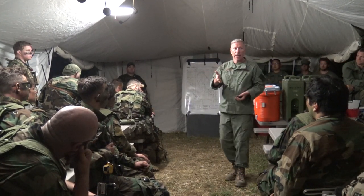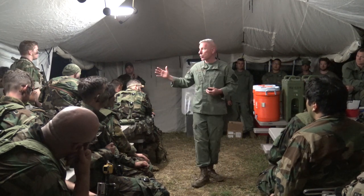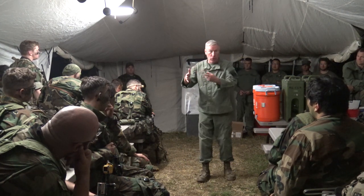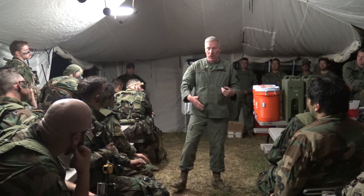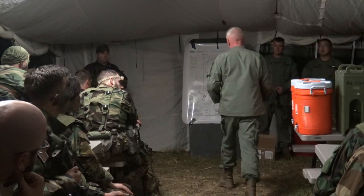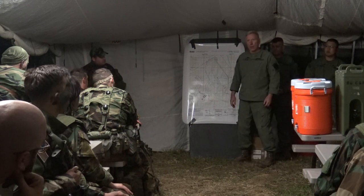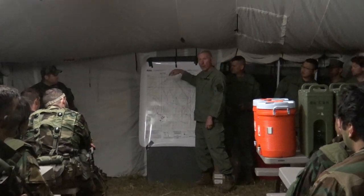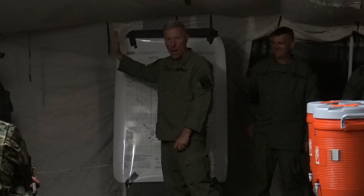I heard one. Land navigation. Overall, kudos to the land nav people. We've heard several people compliment it. But I've also heard a couple times where people said, before you step off as a land navigator, I'm really talking to my land navigators here tonight, you look at the map and you say, I've got 800 meters to go, I've got 2 kilometers to go, whatever it is. And you do something like this. It's called Terrain Association. And it's Dora the Explorer. I'm the map, right? I'm gonna go over the hill, cross the river, and to grandmother's farm, all right?